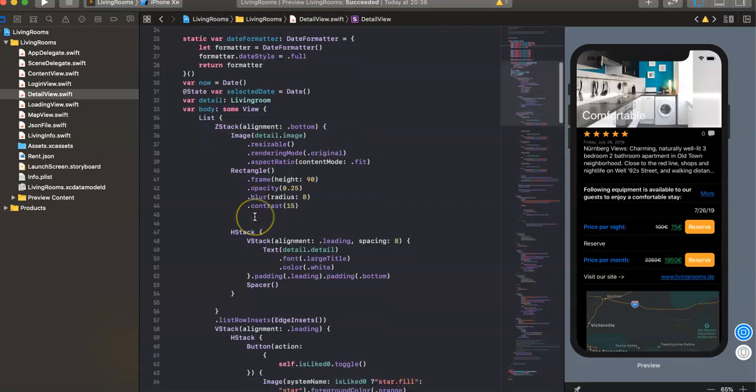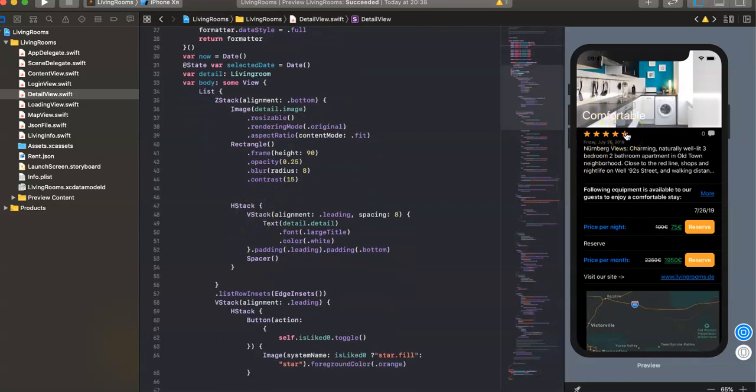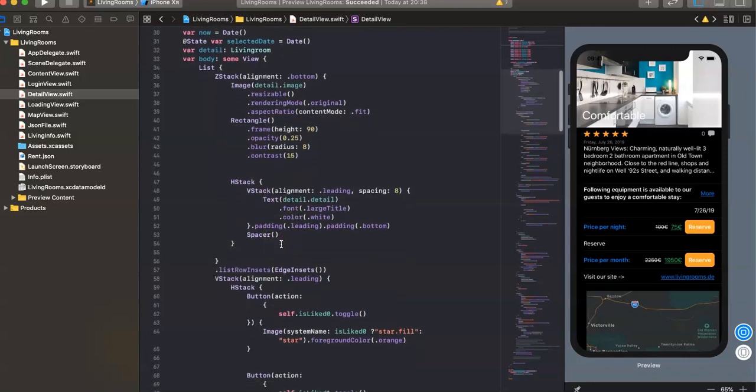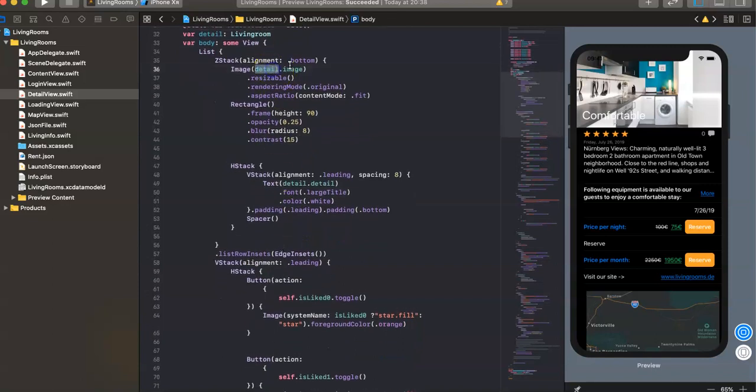Yeah, and then, as you can see here, we have the same as in the content view. If we write a comment, the comment will be shown in the content view, but until now I haven't programmed it because of the time. I don't have almost any time to do this now. So here you can see the detail. This is the name of the scene. This is the detail. The image, yeah, here.